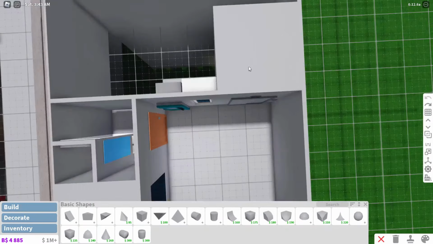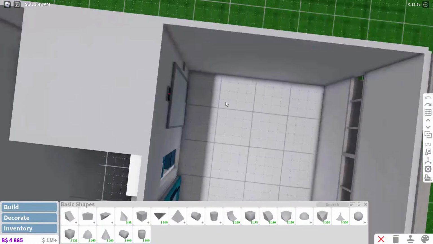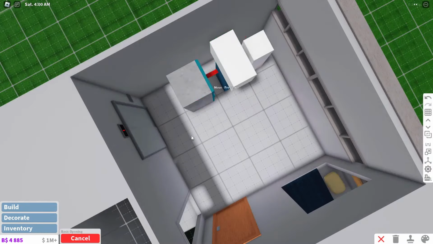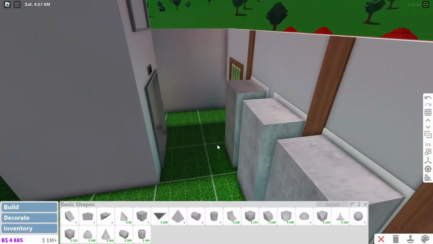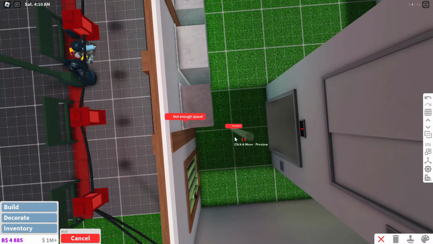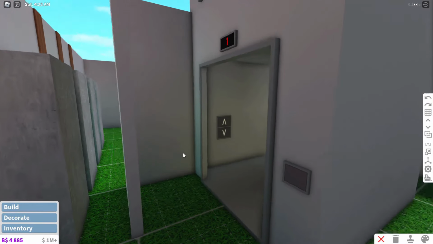But I think the best solution we can try is to move the elevator over by a bit and then have this wall sticking out. I really have no clue if it's going to work at all. I just hope that it will. So if we move this elevator over by a bit, first of all, we will have the problem that this vending machine is in the way and we have to do something like this. That's one of the problems with doing it like this.